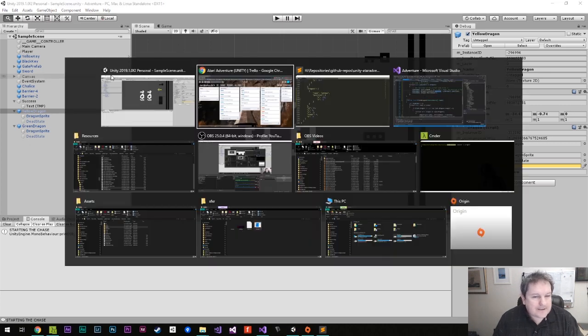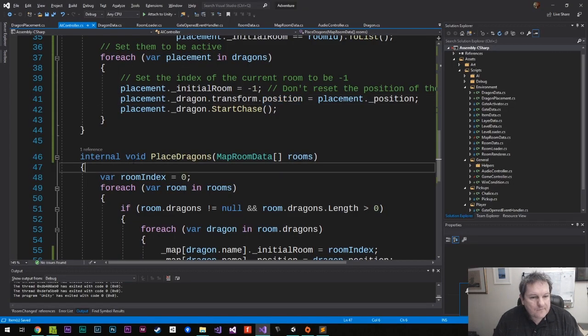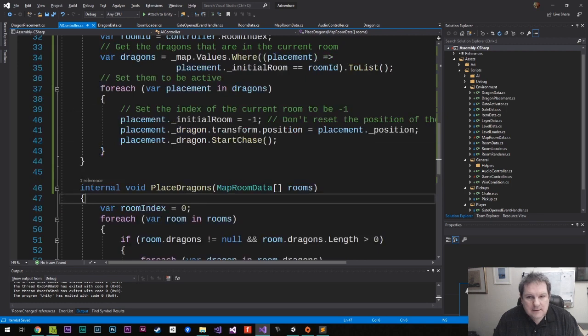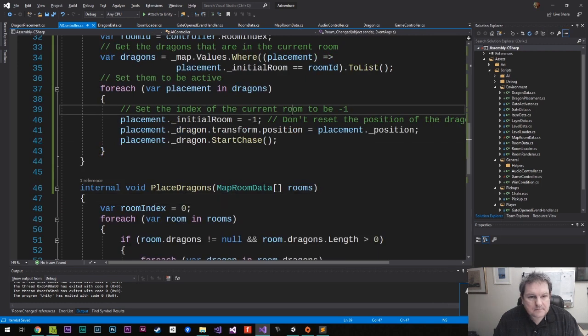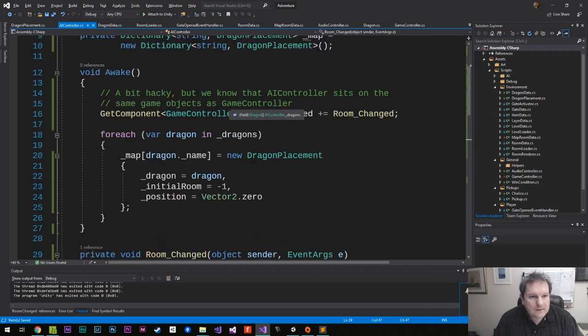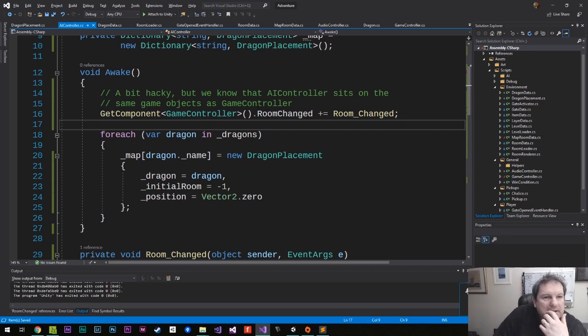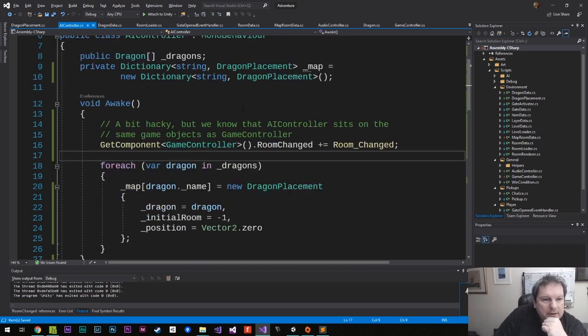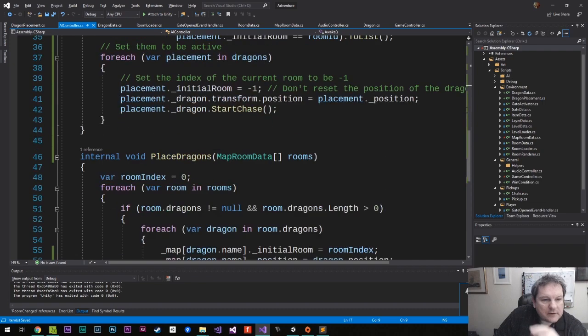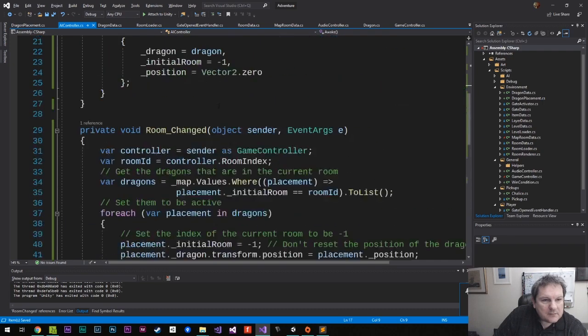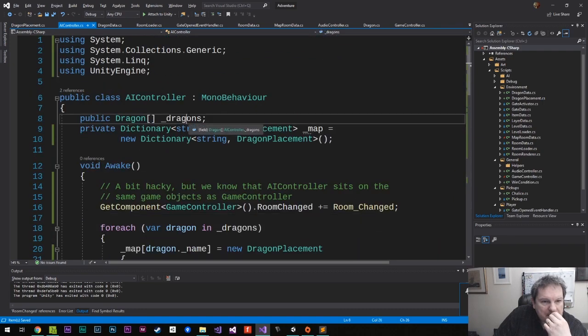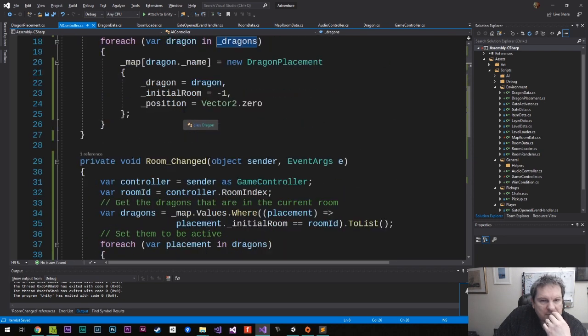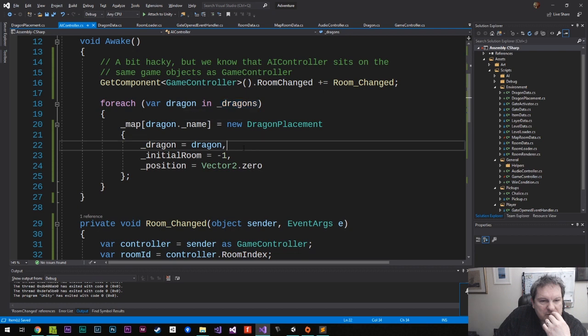Let's get the thing moving. Maybe we need to know where the player has moved to as well. So we've got a room change there, we've got place dragons there. Maybe the dragon needs to know where the player has moved to.